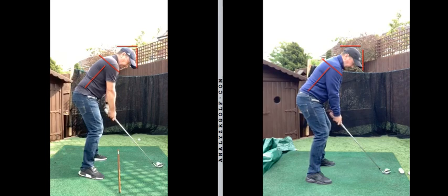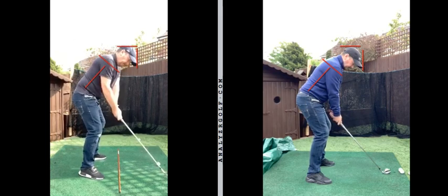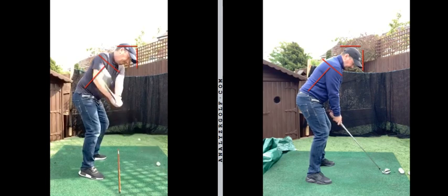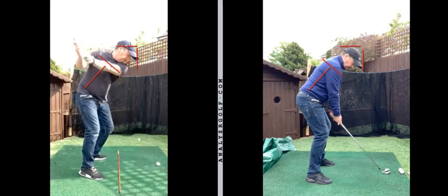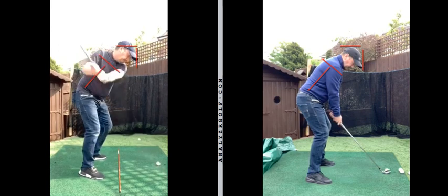And you can see here straight away, we'll look at the down the line footage. The main thing we're trying to achieve is put a bit of tilt in the turn and maintain our head in that box. You can see here at the start of the process, losing your inclination very quick, lead shoulder working up, head coming up out of the box very, very early. So by the time you get to P3, you're well out of the box, the chest is pulling away from the golf ball already, and that's making the swing look flatter than it would need to.